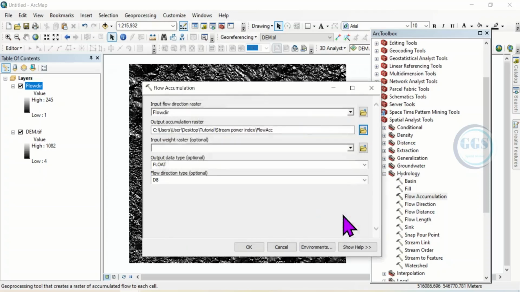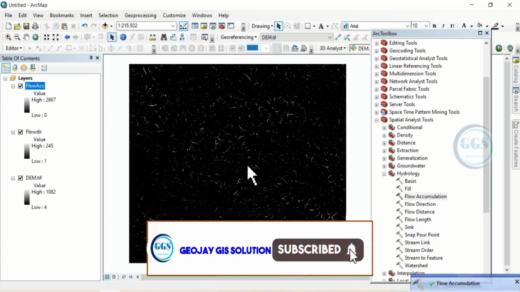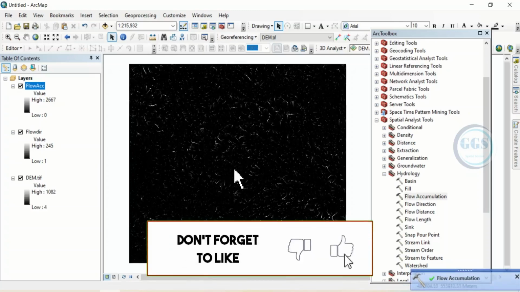Click on Save. Output data type, leave it as float, and click on OK. This will run and create the flow accumulation. Yes, the flow accumulation is generated.